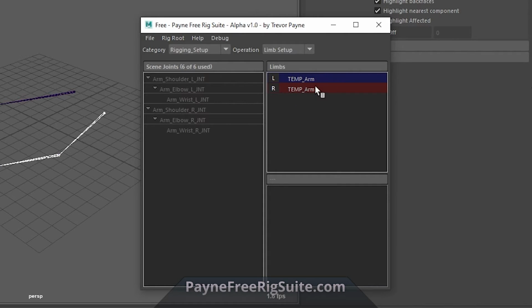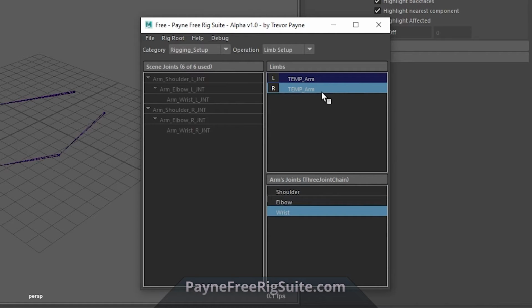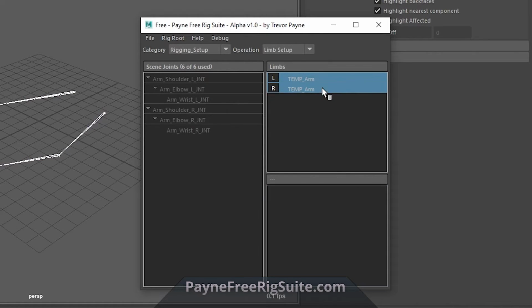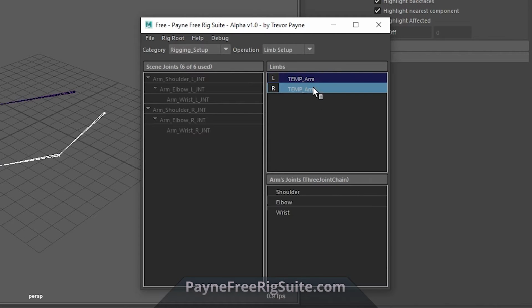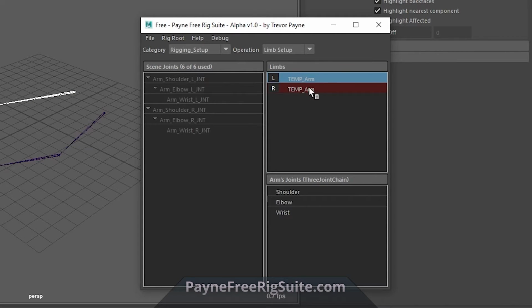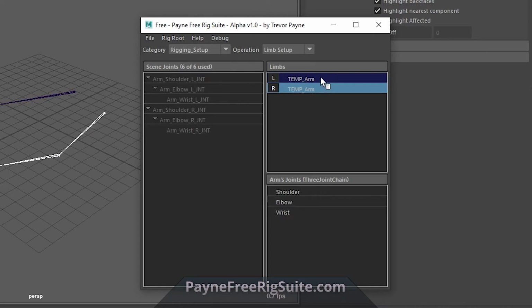Now, by renaming that limb to arm as well, it did several things. One, it replaced all of the joint names based off the internal template of arm being the shoulder, elbow, and wrist joints, but it also set it to be the mirror of the original arm limb. As you can see here, they are red for right and blue for left. So these limbs have been set to mirrors of each other, regardless of if they have the same number of joints or even the same joint names.